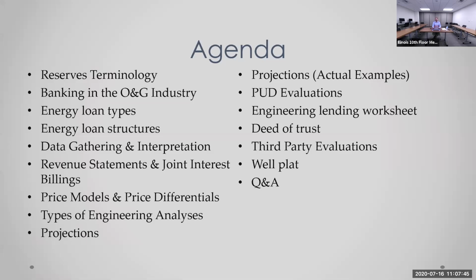Then we'll look at the engineering lending worksheet, and essentially that's the ultimate goal of everything that we do, right? This is how we present our findings. That's how we present our ideas. So we'll look at that. We'll look at the different things that we need to understand from it and what the significance of them is.